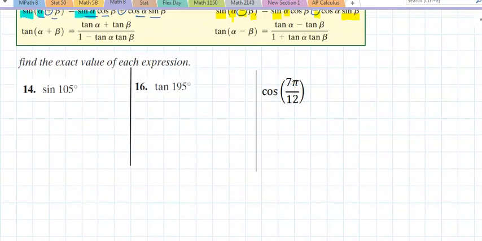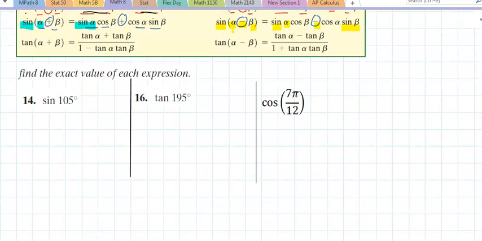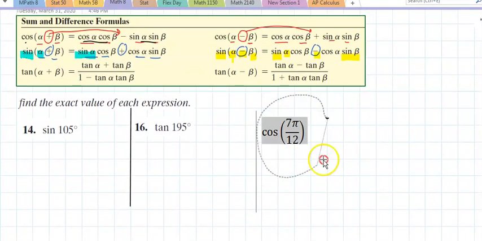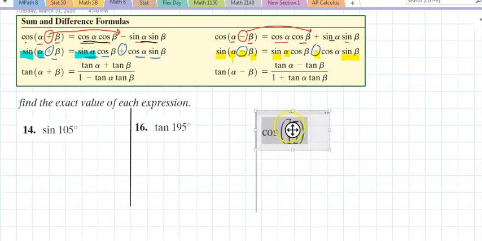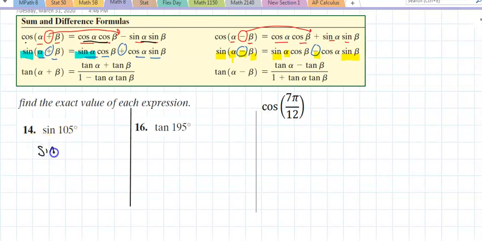I'd like to look at the following three problems and see if I could apply sine, cosine, and tangent. So if I start off with the sine of 105 degrees, well, 105 degrees is not a standard angle. I know about 30, 45, and 60, but since it has a 5, it's a good indicator that, you know what, I need a 45 in there. What do you add to 45 to get 105? 60 degrees. So it is important that I pick two angles.